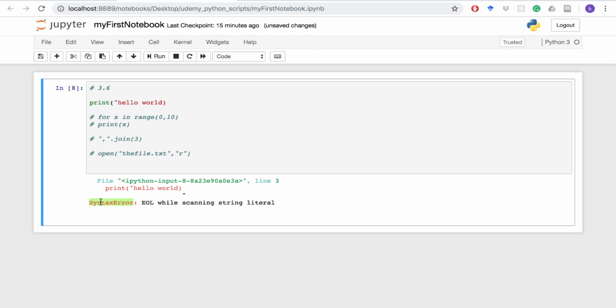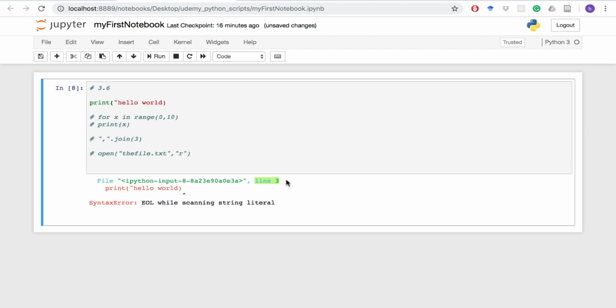So we got a syntax error. This said that, okay, there's an issue with our code. The first thing you'll notice here in our debugging is that it says there was an error, and it was with this file. This is kind of nonsense for us at the moment because we're in a Jupyter notebook, but if you're running this from Bash or something, it'll give you the file name of the script that you tried to run.